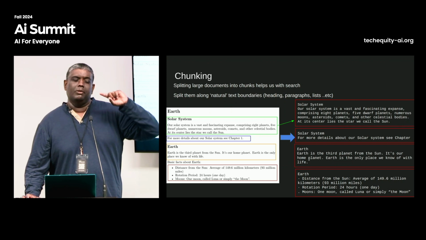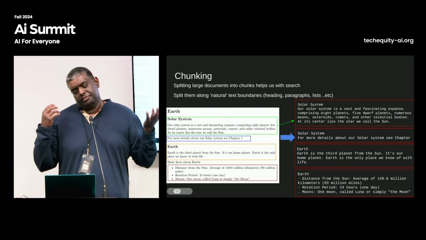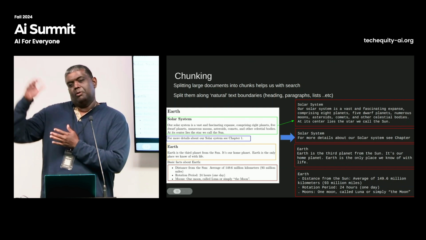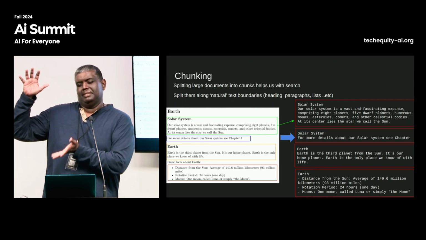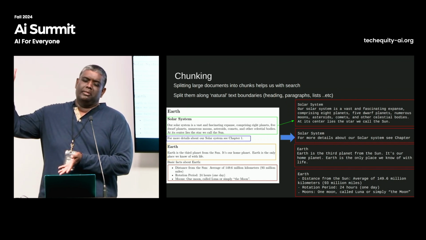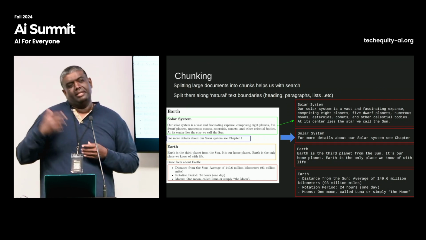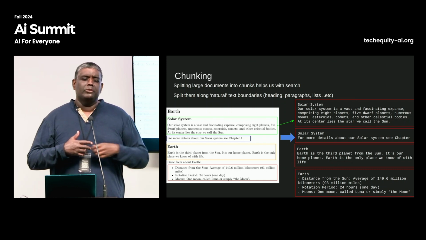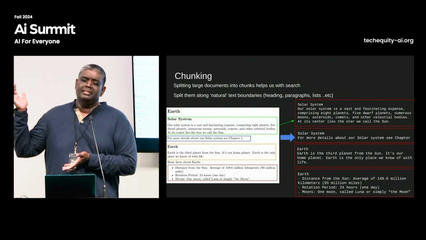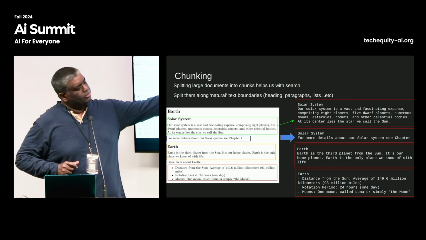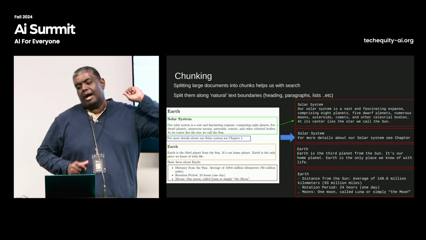Context, right. And also, imagine my PDF is 100 pages long. If I kept the whole 100 pages as one unit, my searches would be pretty slow, because now I'm searching all 100 pages. Honestly, my answer is going to be in maybe one or two pages. So I don't need to search all 100 pages to find it. I just want to search smaller chunks. Now the question is, how do we do chunking?